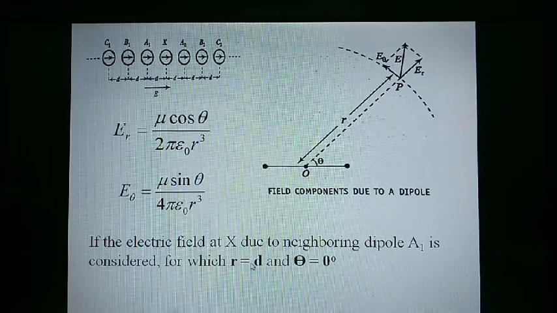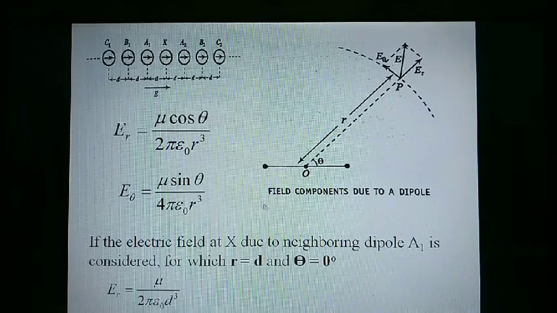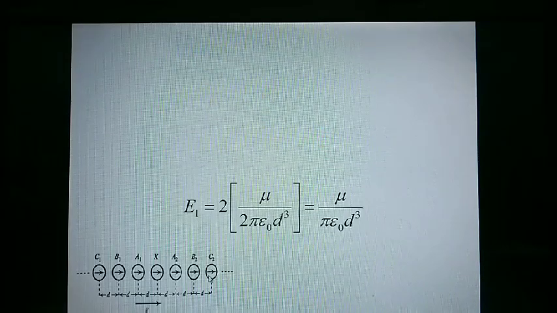So in the next part, since we are taking the distance between the dipoles as d, here it was represented as small letter r, now they are equal to each other, since we are taking the dipole A1 whose electric field is to be determined at the point X. So theta becomes 0, hence this expression Er is equal to mu divided by 2 pi epsilon naught r cube, because cos 0 is equal to 1. Similarly, if you put theta value 0 here, sin 0 is 0, so which gives you E theta equal to 0.